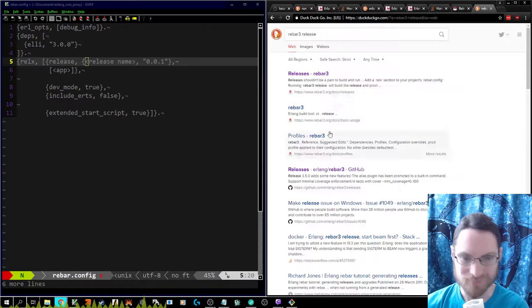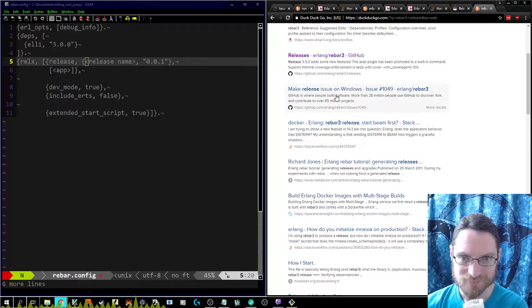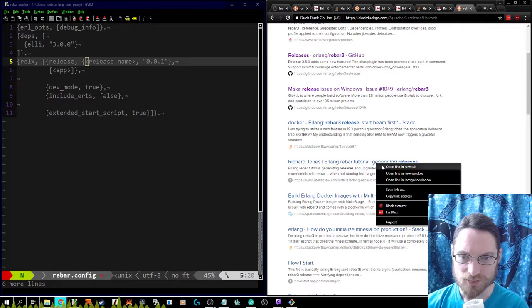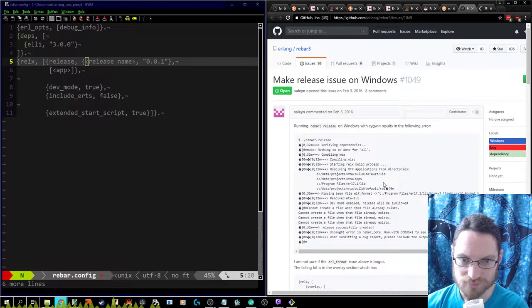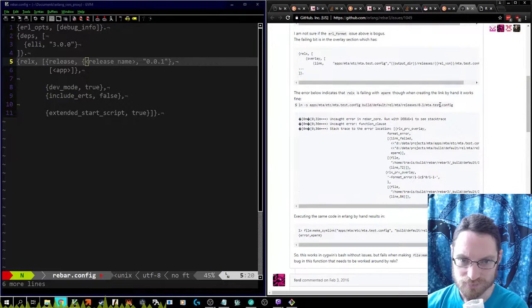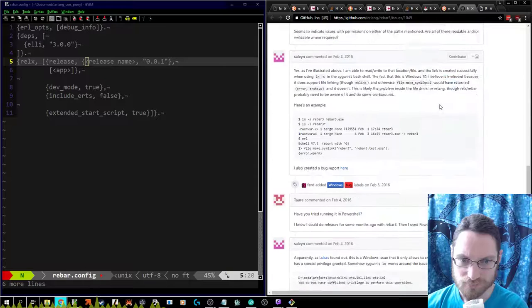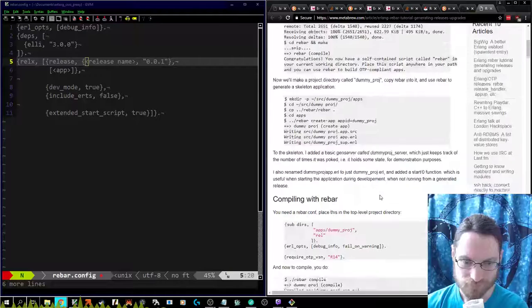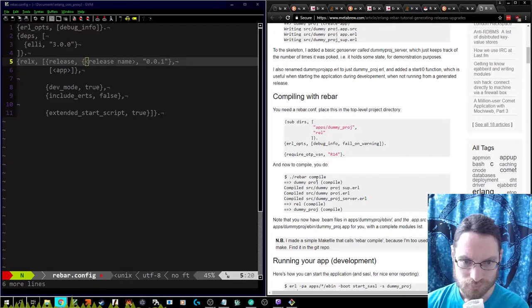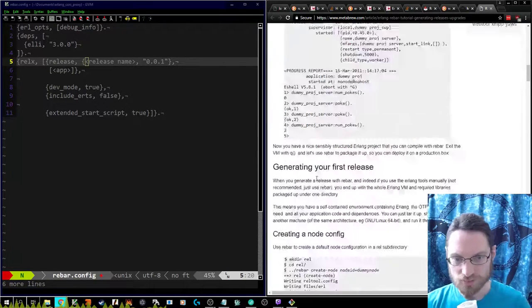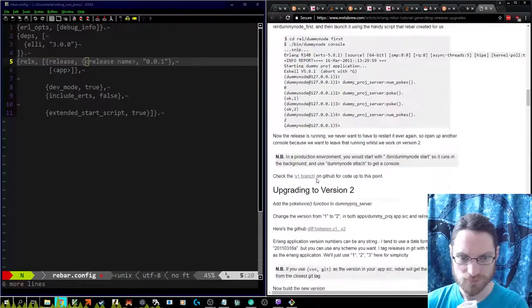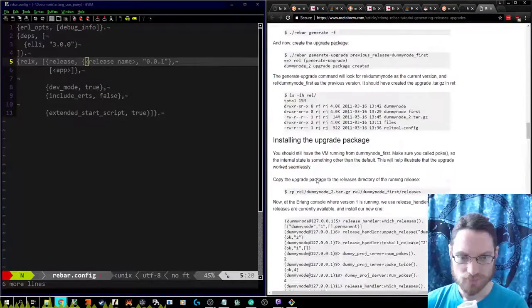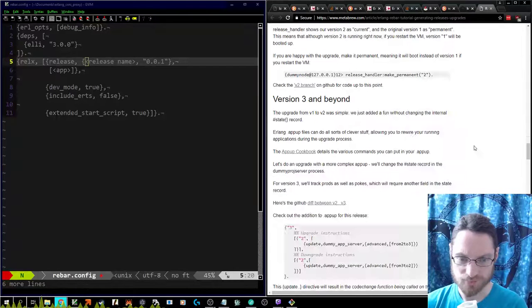No. Generating releases. No file example. Okay, still no... Relx. App up.